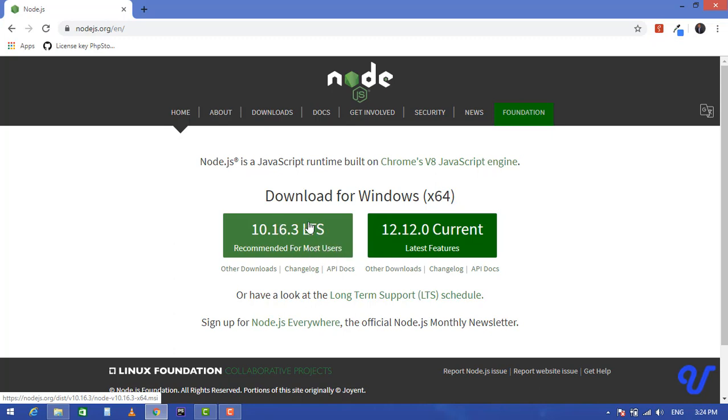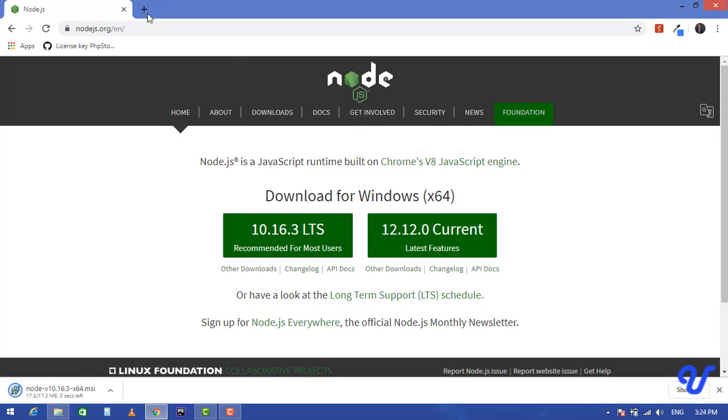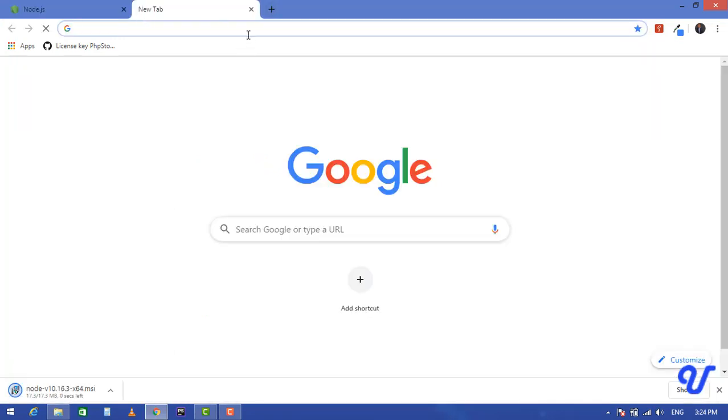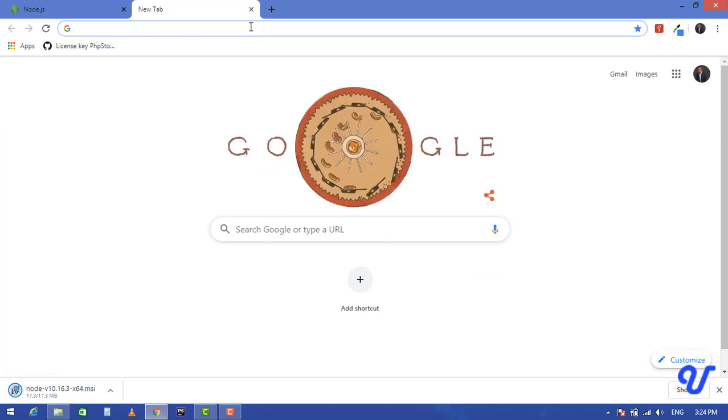So the next thing we'll be downloading is our Visual Studio Code editor. The Visual Studio Code editor is what we'll be using for this project because it is free and provided by Microsoft, and it is one of the best code editors out there. For us to download Visual Studio Code, we type code.visualstudio.com. If you guys cannot see it, I will provide a link in the resource material for you to be able to download.